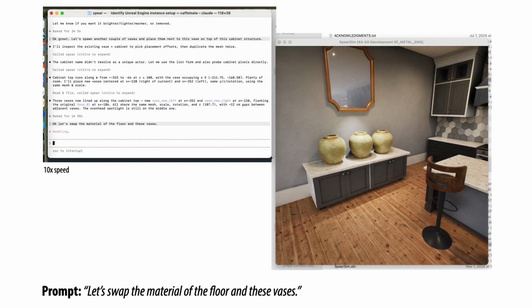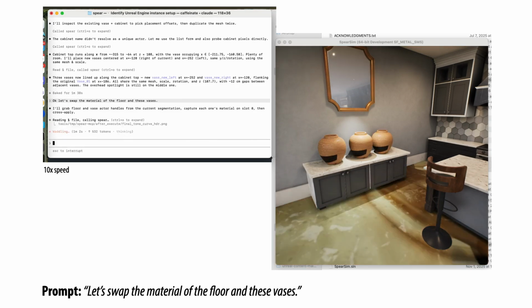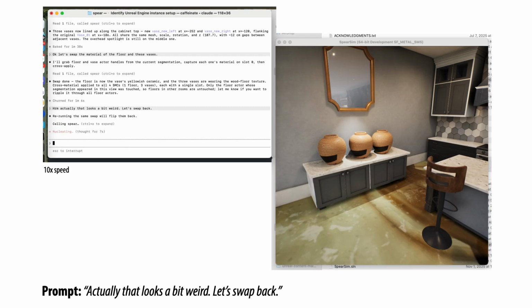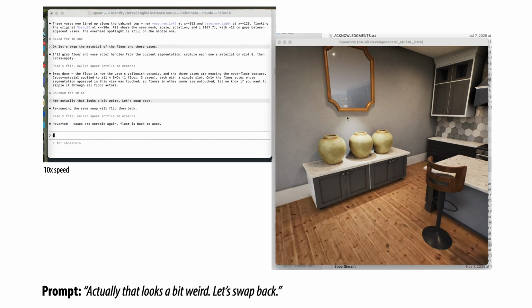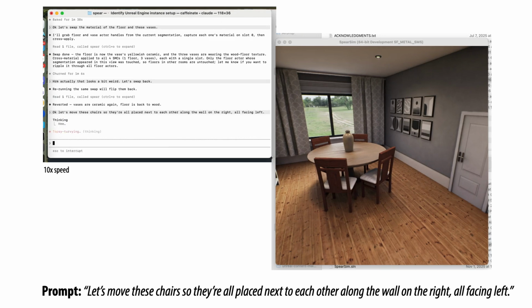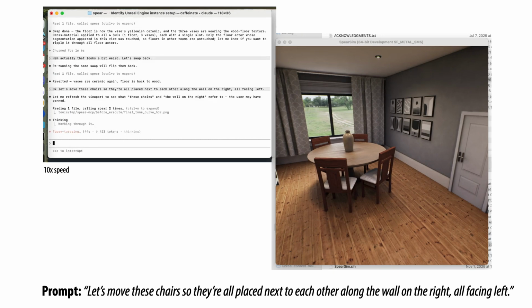Now let's swap the material of the floor and these vases. Actually, that looks a bit weird. Let's swap back. Okay, great. Finally, let's move these chairs so they're all placed next to each other along the wall on the right, all facing left.